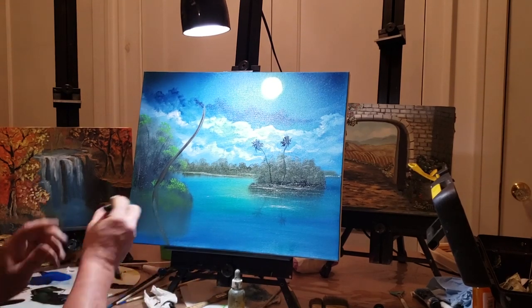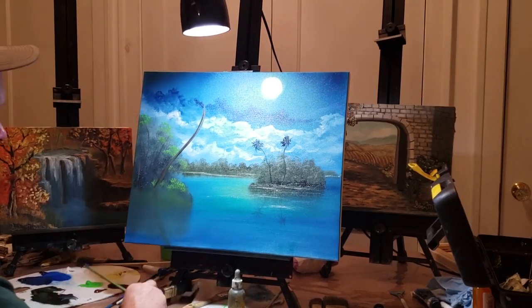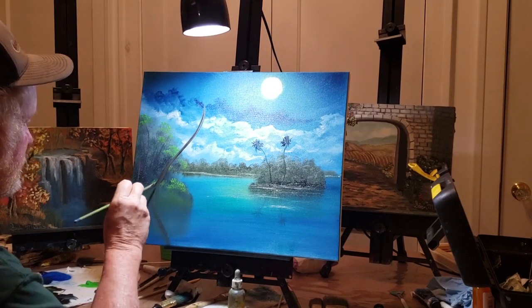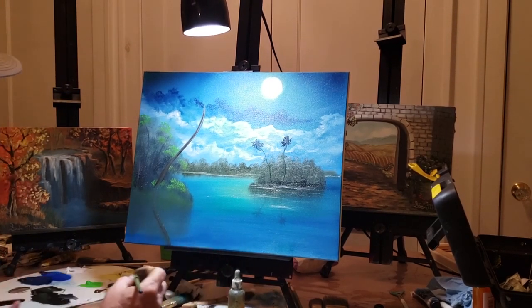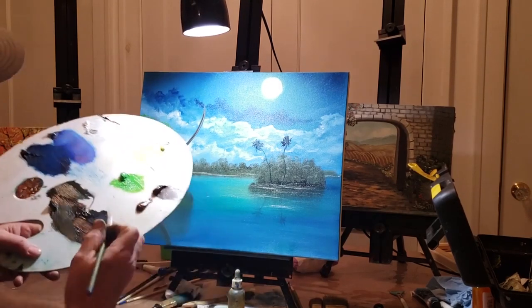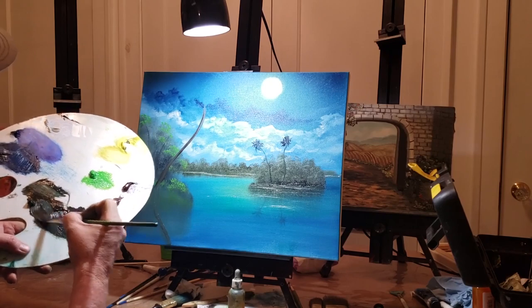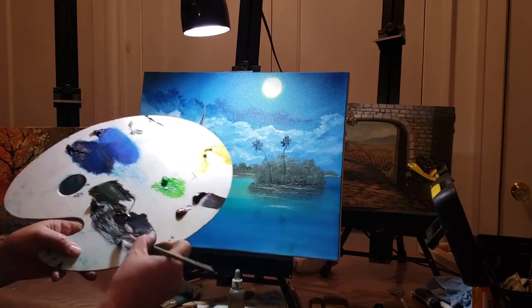Matter of fact, I don't like it. I'm going to brush it back right now and you'll see me change it. There we go, we can change it. So I'll just come right back in here. And there's our reflection. That looks better. So now I'm going to go right back into some black and some green. Just like I have there, keep pulling it through, black and green.